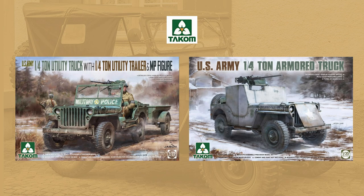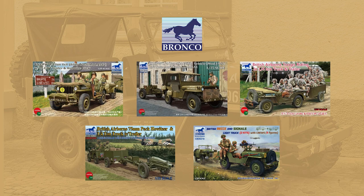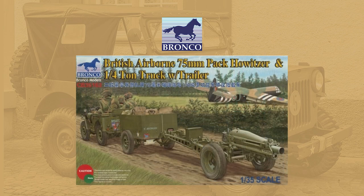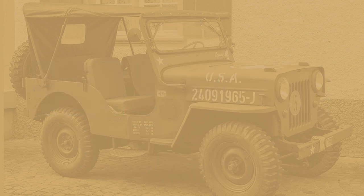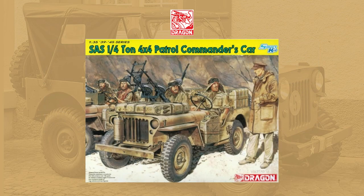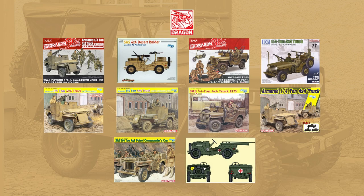Given that the Tacom kits include a full engine, photo etch, and expanded part counts for only $2 more than the Tamiya kit, the edge may go to Tacom for overall value. In the deluxe category we find Dragon and Bronco. Bronco began releasing Jeep kits in 2012 with four additional offerings since, including kit CB35107 with a 37mm anti-tank gun and canvas roof, and kit CB35163 with a 75mm pack howitzer and trailer. Expect $48 to $55 US for Bronco kits. Dragon has released an astonishing 10 versions of the Jeep over 8 years starting in 2012, with high part counts, photo etch, clear parts, figures, and stowage — priced at $35 to $45 US or more, for advanced modelers.